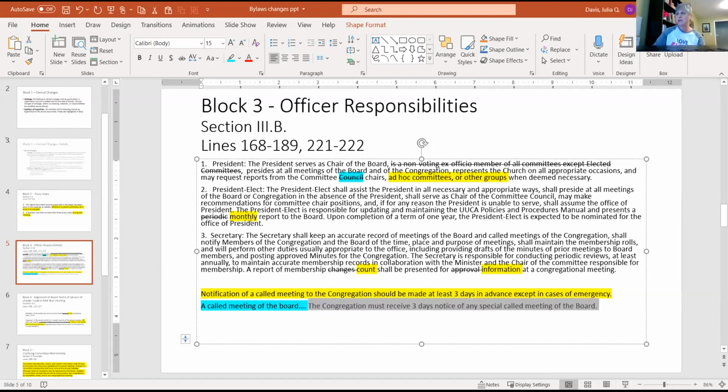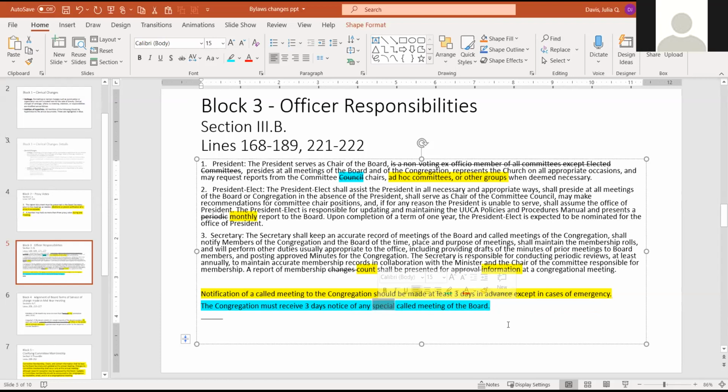So Margaret, can I assume that you are making a friendly amendment to change this sentence in yellow to the one in blue? Yes, I think it makes it clearer what you're talking about at least. Do you mind if I take out the word special, since called is our official word? Well, you've left out the emergency part, so you want to add something about an emergency. Any emergency call, except in an emergency? I don't know. Yeah, that has to be there. Yeah, except in cases of emergency.